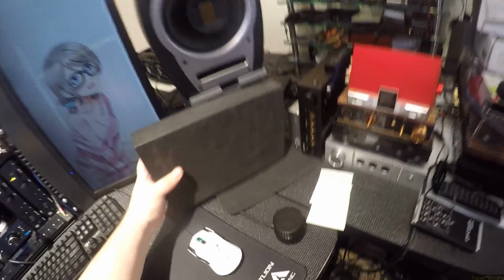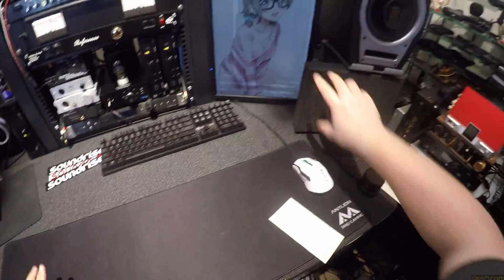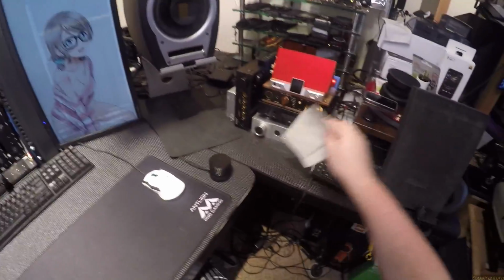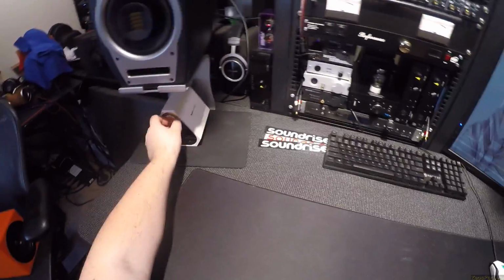Usually with a foam block there, you're losing so much space, but you take that away and I almost forget there's speakers here. I had the big 306Ps, and I was just keeping things under it. Keep my remote controls under it. Keep this Sound Blaster under it.